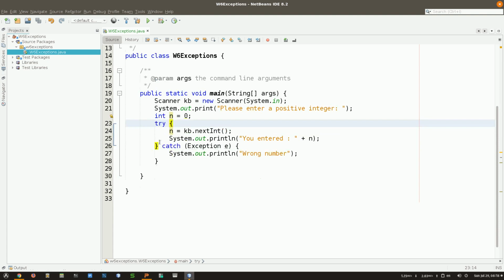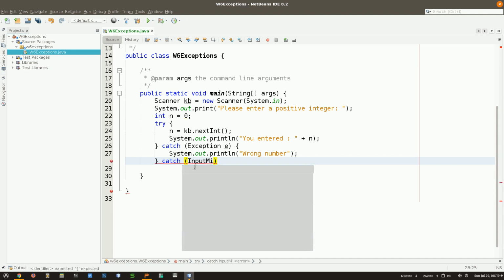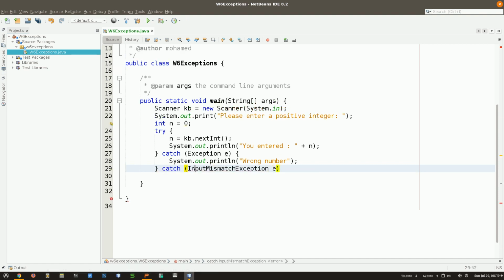Now the thing is that I can have many catches. For some reason, not in this example, the type of exception that can be caught from here is the input mismatch; you saw that when there was an exception, it was input mismatch exception.